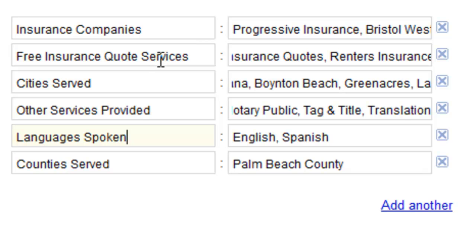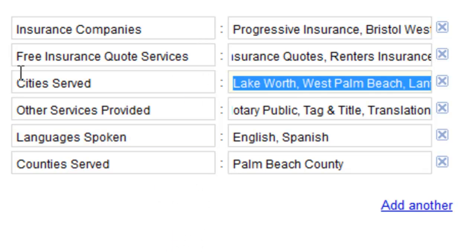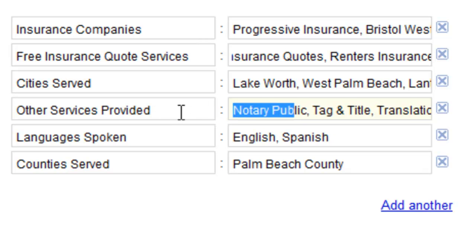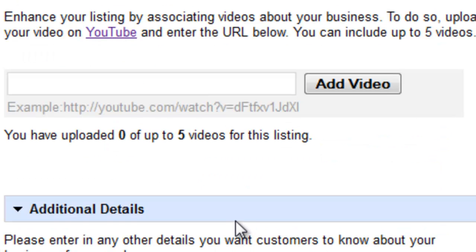Try to use it in a smart way, though, that will be easy for your prospect or customer on your listing page to read. Don't just put a bunch of spam mumbo jumbo in here to stuff it with keywords. Try to make it have some type of sense. So in other words, think about it, do it right the first time. Don't make your page look like a spam page, okay? Although I did use a lot of keywords and all that kind of stuff, I formatted it in a way that made sense and was presentable to the public, without them saying, what the heck is all this nonsense? You know, so go ahead and get that set up.